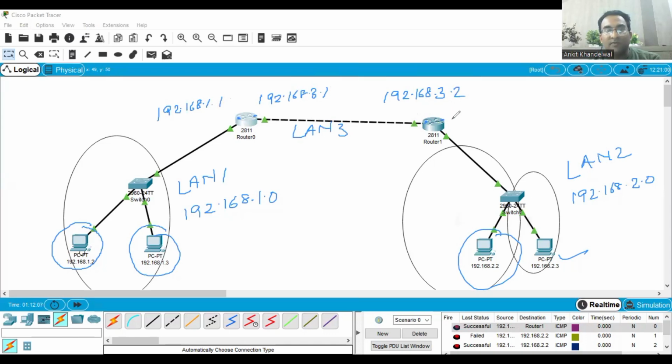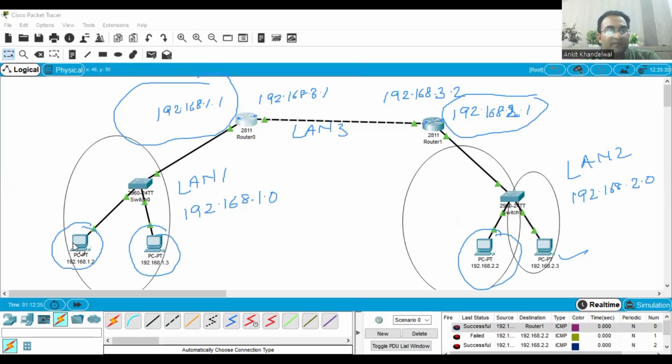So these two IP addresses, 192.168.1.1 and 192.168.2.1, are going to be the default gateways for local area network 1 and local area network 2.